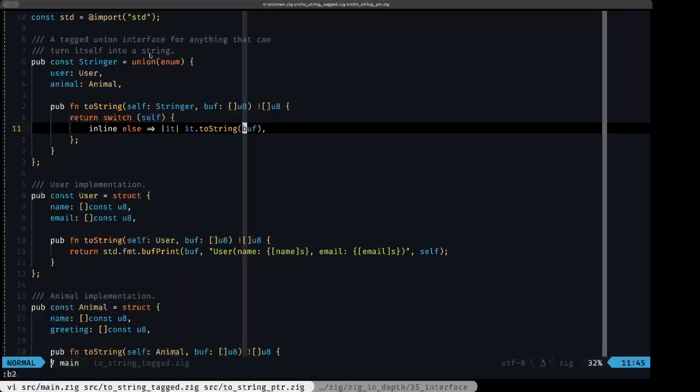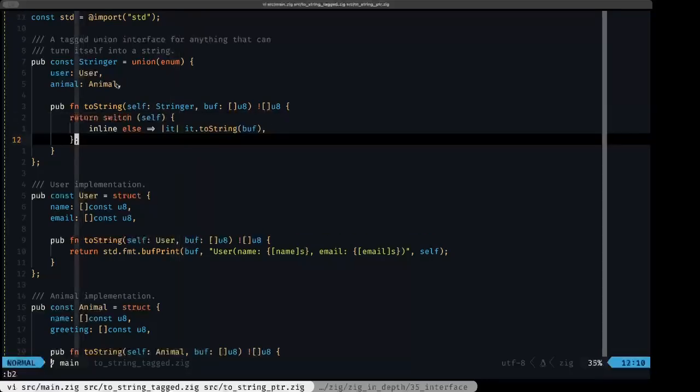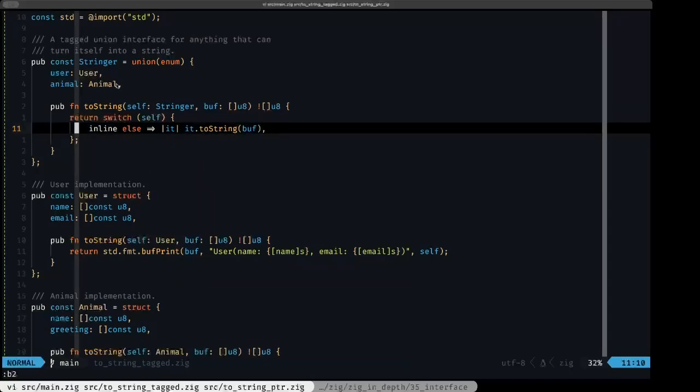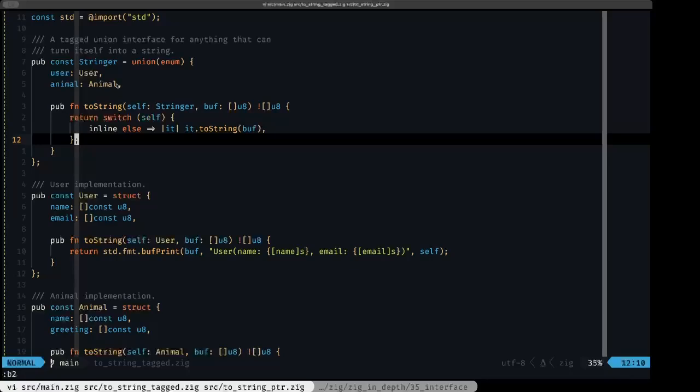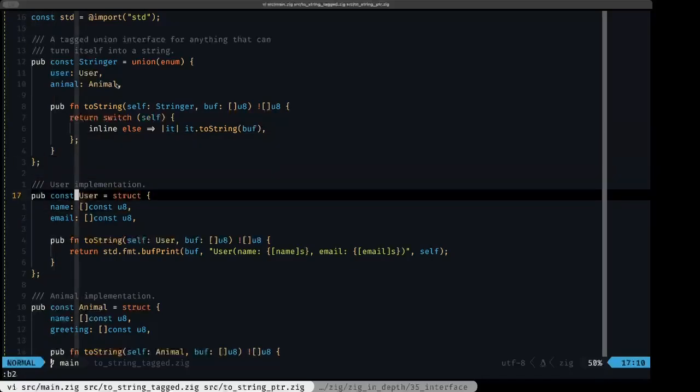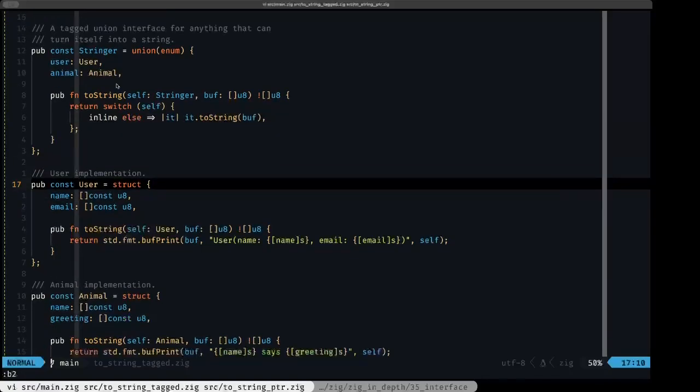And we'll be passing it the buffer, and that's what we're going to be returning from this function, okay? So basically here is the part where we are doing what's known as the dispatch of the actual implementation of toString. And here we have the definitions of our implementations, okay?